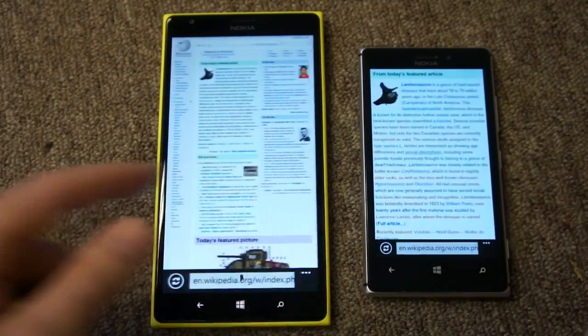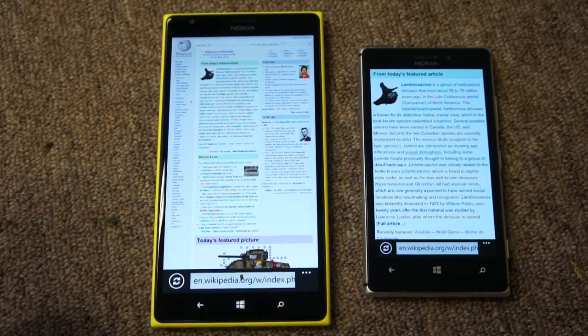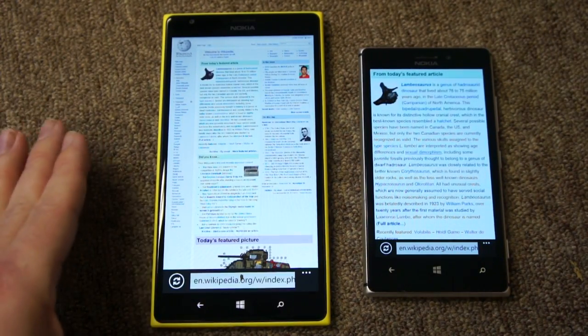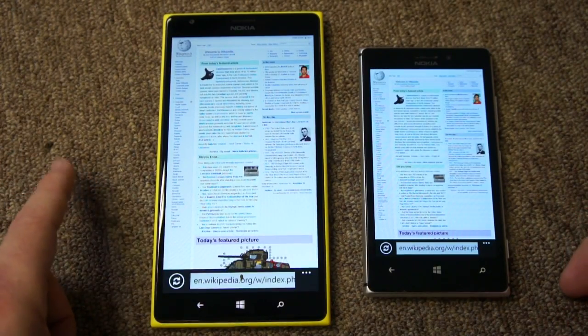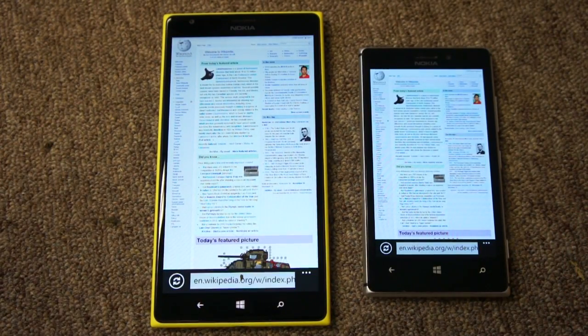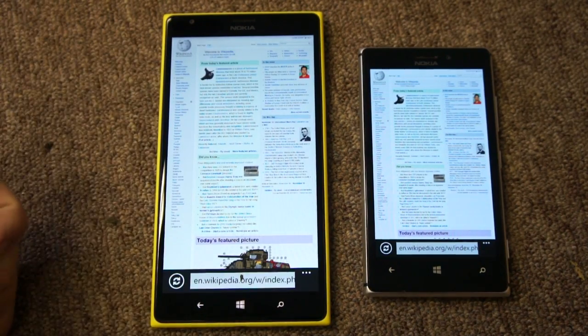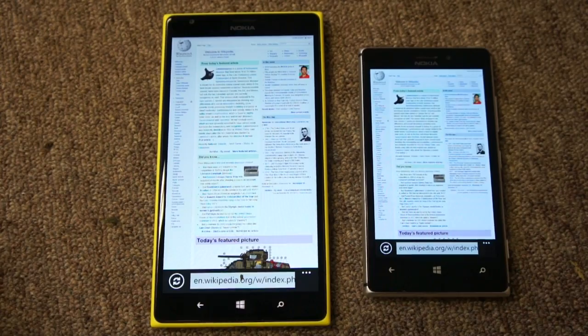But you will get the advantage of, if you like, the zooming, so you see things at a bigger scale. So all in all, there's actually more adjustments on the 1520 in terms of what's in Windows Phone 8 Update 3 for making a difference, for having a different screen size than I thought there would be. And I've come to really appreciate the quite subtle nature of some of the changes. So there we go. That hopefully gives you a good summary of the advantages of having the bigger screen here on the 1520 in terms of the apps and the software running on the phone.